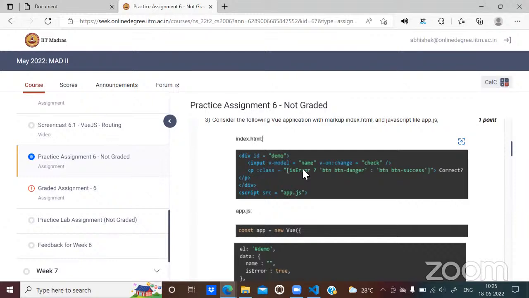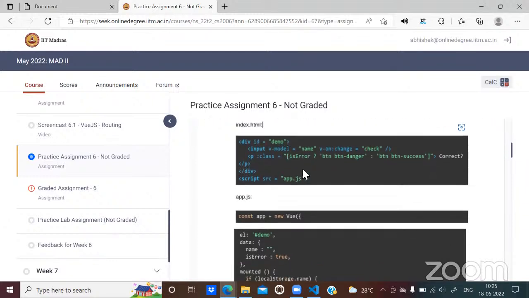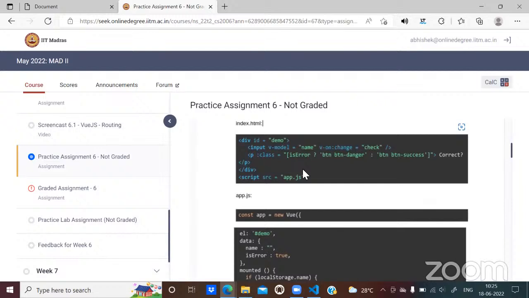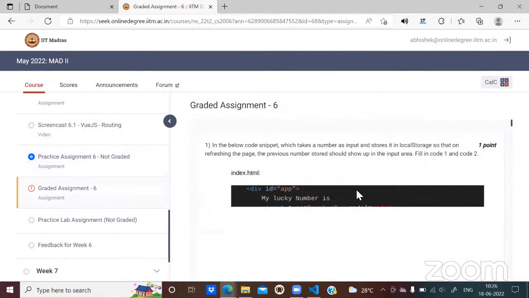So it was getting saved in the local storage, but even then my color was not reflecting based on this is error. It is always giving me the false value. If you want, I can share that link where I posted the debug thing as well. According to you, what should be the answer for this question? But a similar question in the graded assignment is actually the exact question that I was asking. I think it was the 8th or 9th.